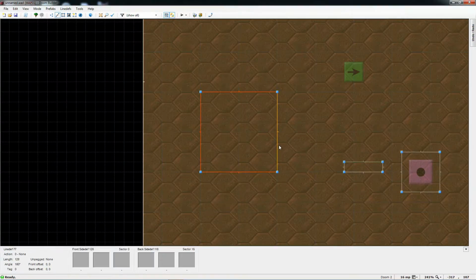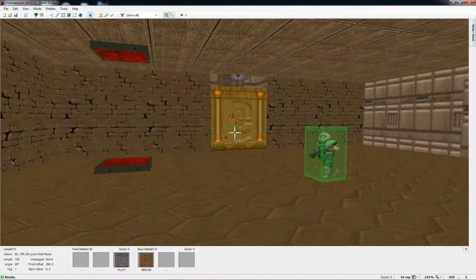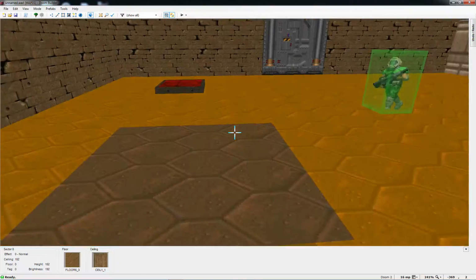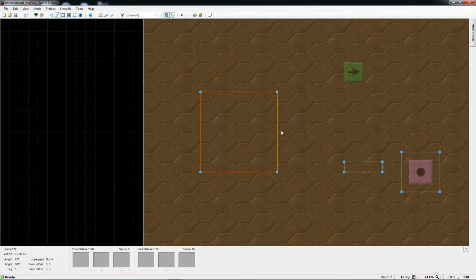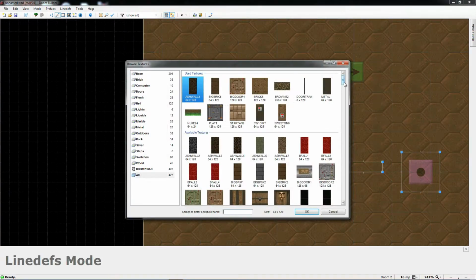So right now here's a good sort of demo of the middle textures versus upper and lower. So right now there's nothing here. I've defined a sector, but there's nothing here. We're not going to raise the ceiling or lower the floor. Well, I guess we could, but we don't have to. What we're going to do is, while these are highlighted, we're going to go to side def. So it's not calling for any. It doesn't need any right now, but we're going to give it a texture anyways.